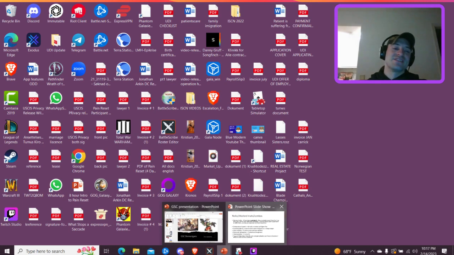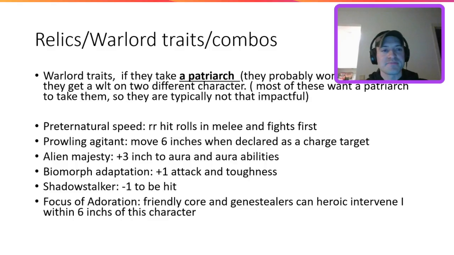The one that's interesting is the Prowling Adjutant, which will allow you to basically be a Warp Spider and move 6 inches before or when you're declared as a charge target. And that can be kind of interesting, but for the most part, I wouldn't pay too much attention to those.